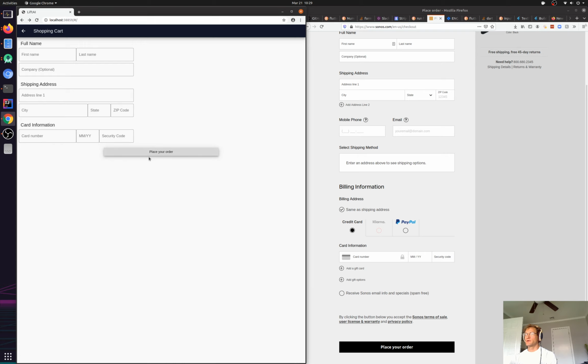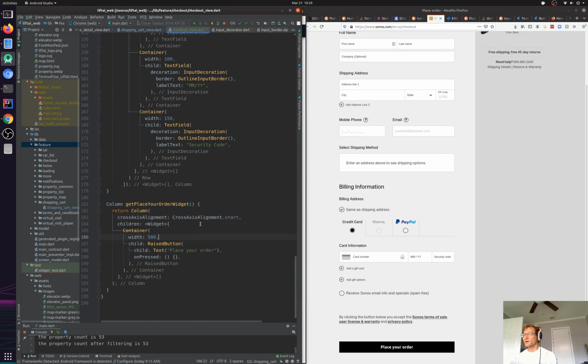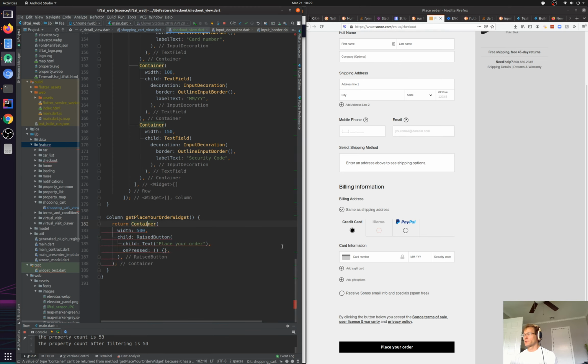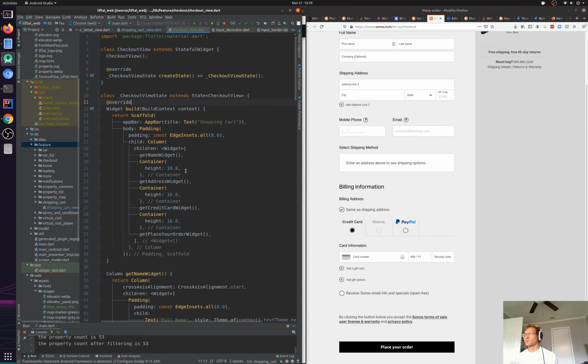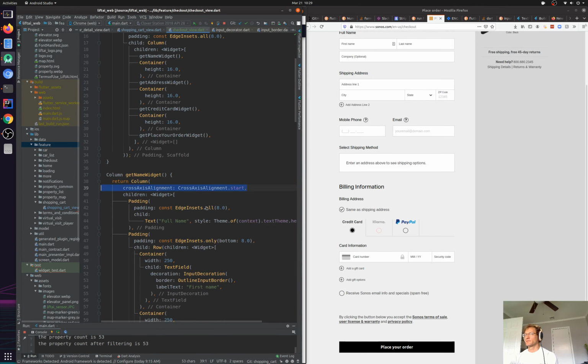Okay, so it's big, it's the size we want it, but it's still not, for some reason, it's still not. So what we're gonna do is we're gonna remove this column widget here. And we're gonna place the, okay, so we don't have to deal with type mismatch, we're gonna add this start up here for now.